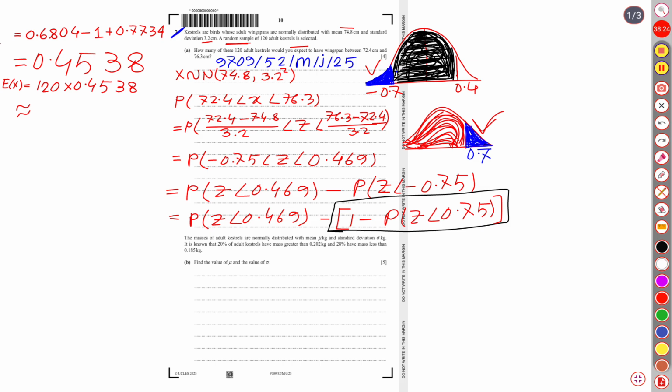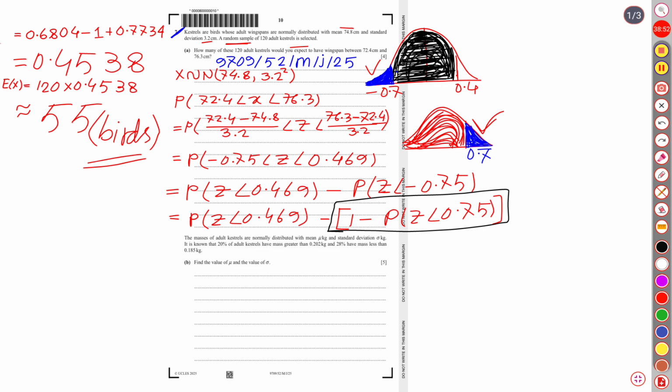So if we round it up to a whole number, it may be 55 birds. You can write 54 birds also. 55 birds is the expected value. Okay, that is what our answer is. You may write it 54 birds, but it must be expressed as a whole number. So as this solution is exactly similar to the previous one, I think you have understood better.